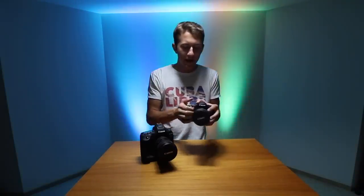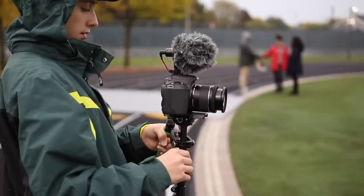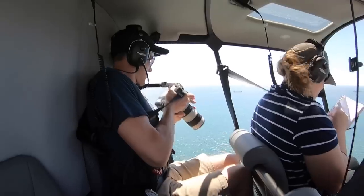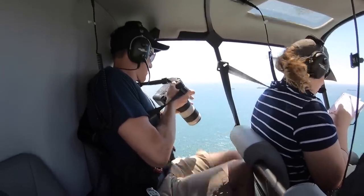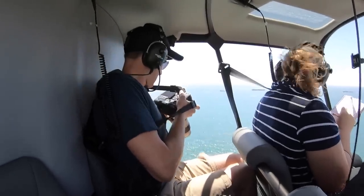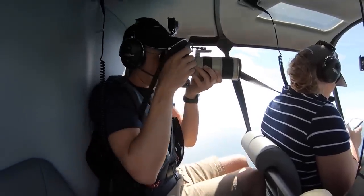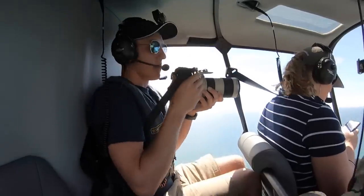All right, second thing is the weight. The 80D is fairly compact and built out of kind of plasticky materials that keep it nice and lightweight, whereas the 1DX Mark II is a heft to carry around all over the place, and it is so much larger that when I put it on a gimbal or just in normal use, it's just so much more camera to move, which makes it more difficult, but that does make this more durable and robust. But honestly, I haven't had any of those issues with the 80D.